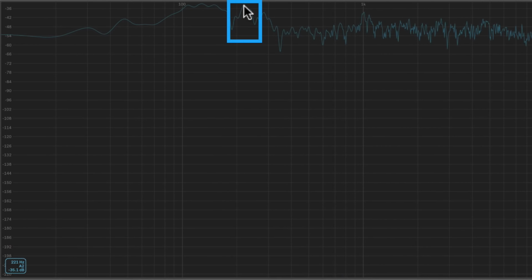Okay. So once I have everything flattened down, I'm going to use the slice to new MIDI track. So you right click on the clip, and you have a variety of different options. Now, you might think because these are drums, you're going to go convert drums to a new MIDI track. And what that'll do is actually just read the timing of the drums and then load a completely different drum rack with synth drums in it. That's not what I want. I want the original drum sounds. I just want them sliced up and put into a drum rack so I can play with them. So I'm going to use the top option here, slice to new MIDI track.